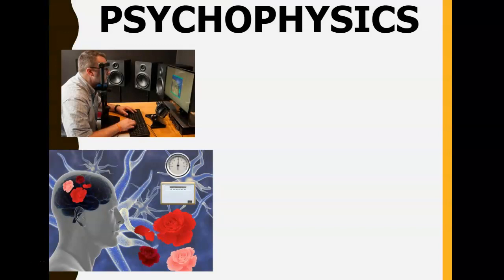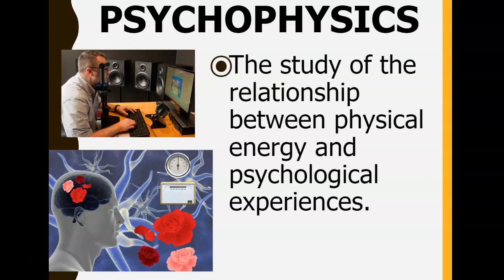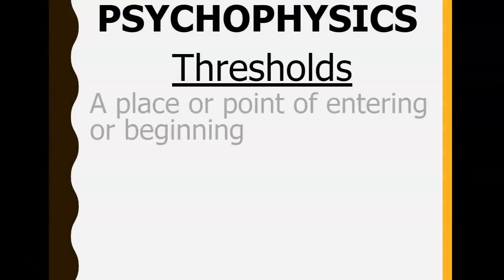Let's move on to psychophysics. The virtual notebook is going to talk about psychophysics, and you've got a video to watch with this. This is the study of the relationship between physical energy and psychological experiences. Think about it: if you could sense everything, life would literally hurt. So we can only take a window of what is out there, and that's what psychophysics is: the relationship between physical stimuli and our psychological experiences of them. An example here are thresholds.